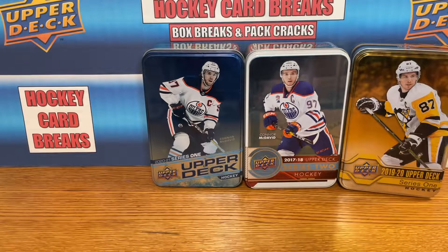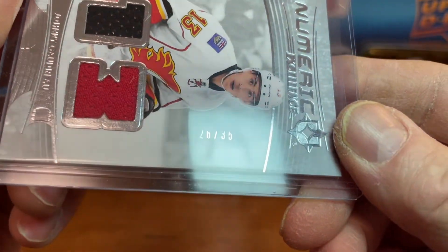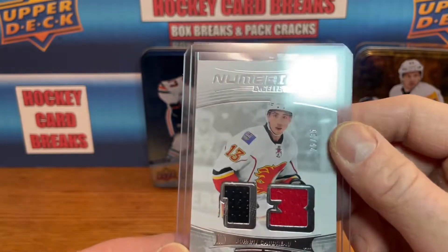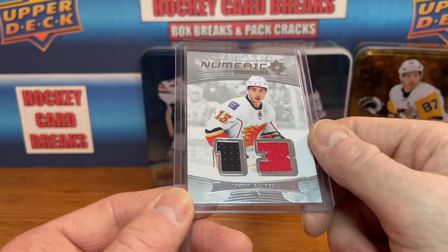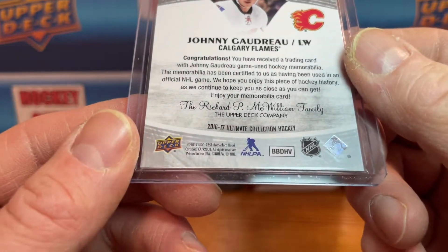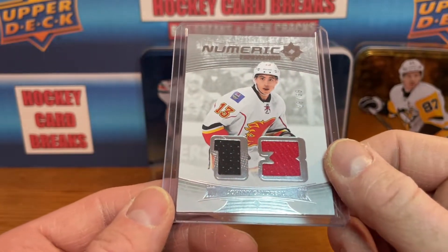Next up we've got a Mr. Goodrow card. This one came up pretty cheap — it's number 26 of 35. I quite like this series; this is the Numeric Excellence, so it's got the player's number and a jersey swatch, kind of a die cutout. This is from 16-17 Ultimate. I like the way this series looks — I got a McDavid on-card auto in this as well. So nice stuff from Mr. Goodrow, having a heck of a year.